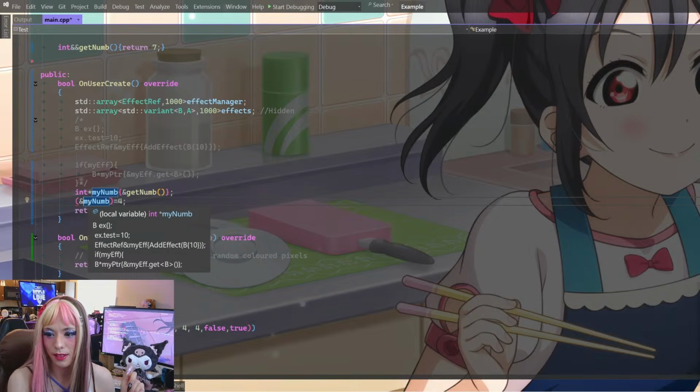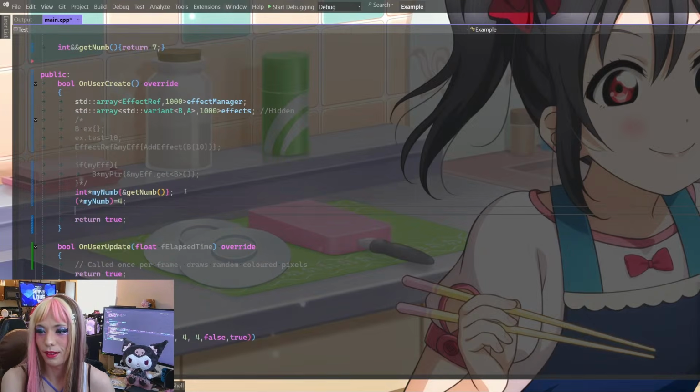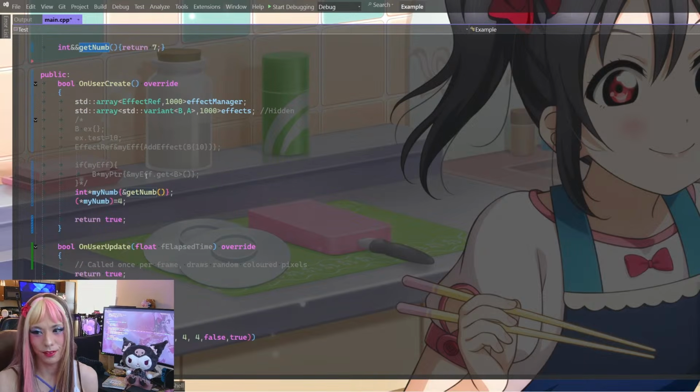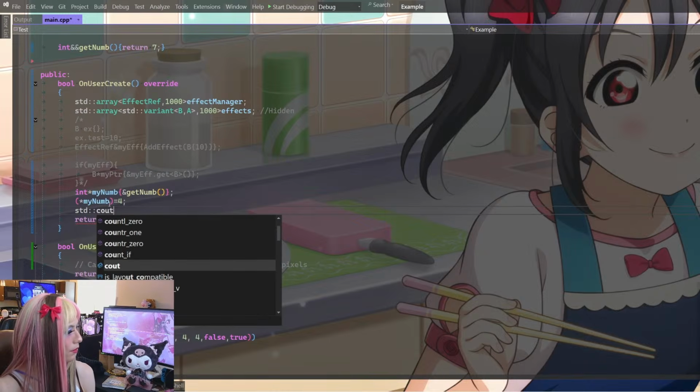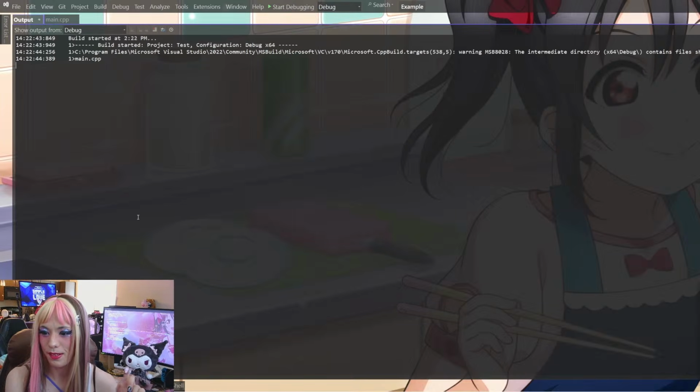Can I do that? It doesn't look like I can. Wait, if it's a pointer, I have to dereference it, right? Can I just assign it something else and then get num will now return 4? Is that what's going to happen? I don't even know how this would work. This is fascinating.